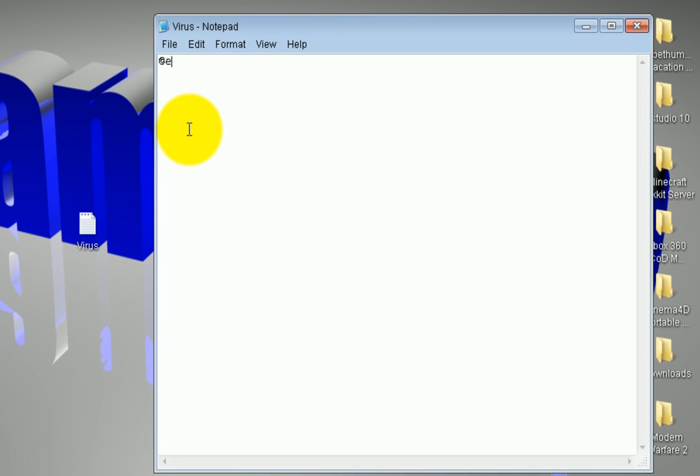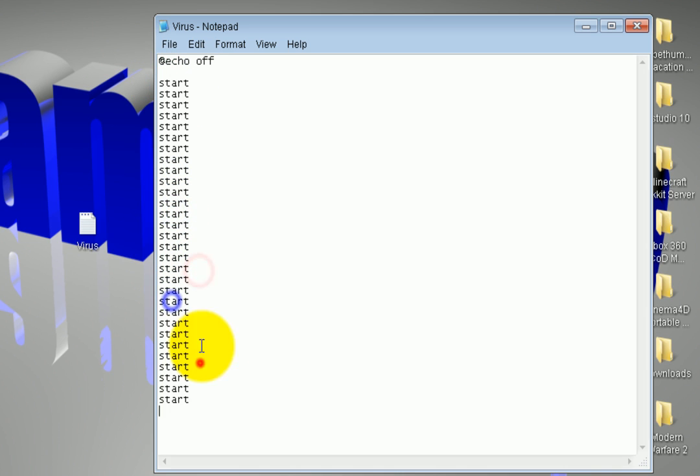Alright, I'm gonna speed this up so we don't have to go through all of this. You're gonna type @echo off, and then put "start" down, so we're pretty much making a .bat file. And if you want to put a message in, do msg * oops, I gave you a virus, for example. I'll put more in: better get a new computer.